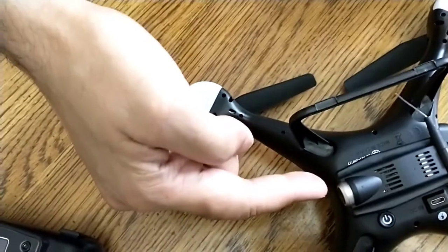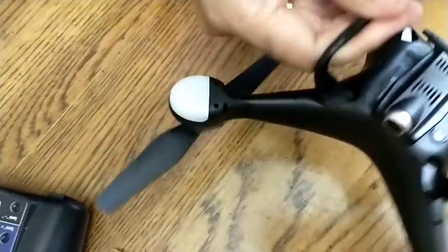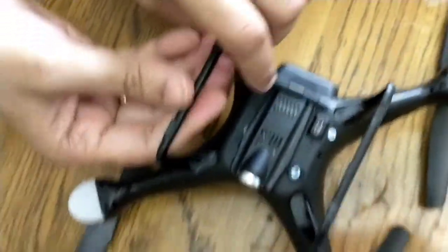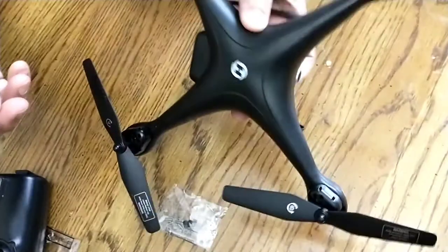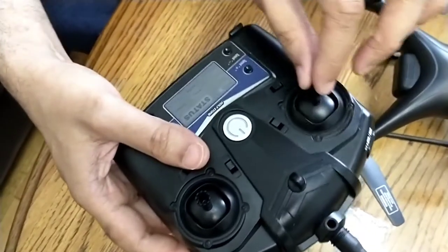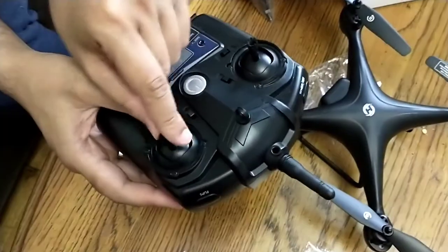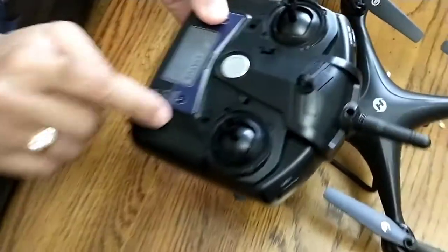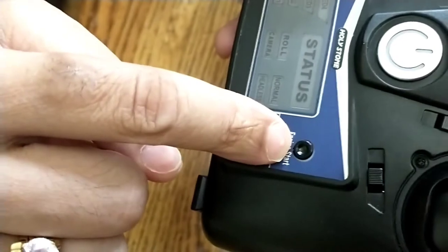Based on which it lands, and the side is a camera. The camera side is called a head. So whenever you are syncing your remote with this one, just remember there is a head button on the remote. If it is headless, then it does not matter, but if it is with head, then you have to keep it in the same direction. On the left hand side, it goes up and down. On the right hand side the joystick goes left and right. And there are a couple of buttons there. One is for the start, one is for syncing.